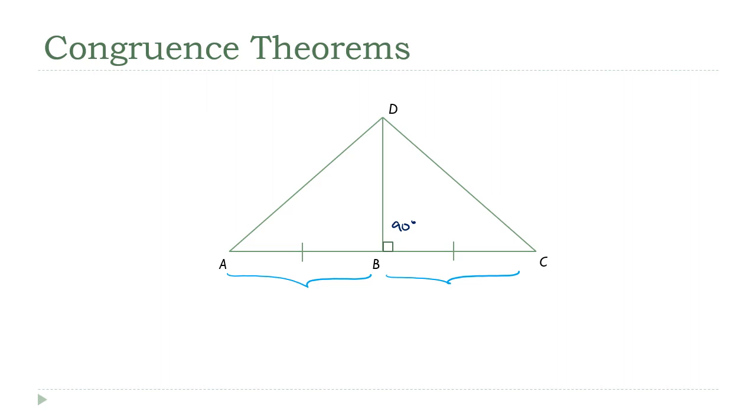And because this angle and the angle over here on the other side, together they make that straight line ABC, that means they must be supplementary. So this angle on the left is 180 minus 90, which is 90 degrees. So I actually have one pair of 2 congruent angles here. All right, so this is starting to point me towards the theorem I'm going to use. I have a pair of sides, then I have an angle. If I can prove that the other side that makes up that angle, side DB, has a congruence there as well, then I'm home free.